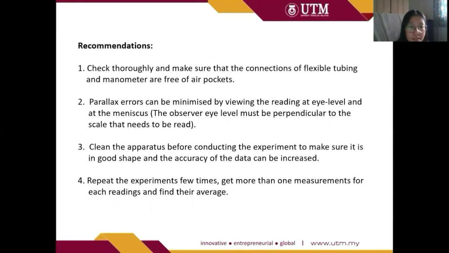And for the recommendations, first is to check thoroughly and make sure that the connections of flexible tubing and manometer are free of air pockets. Second, the parallax errors can be minimized by viewing the reading at eye level at the meniscus, which means that the observer's eye level must be perpendicular to the scale that needs to be read.